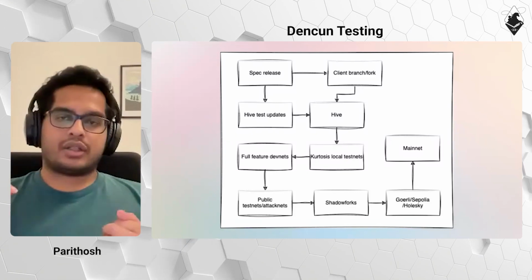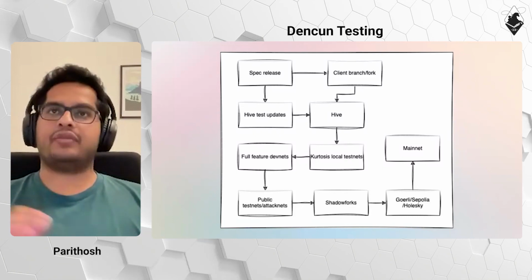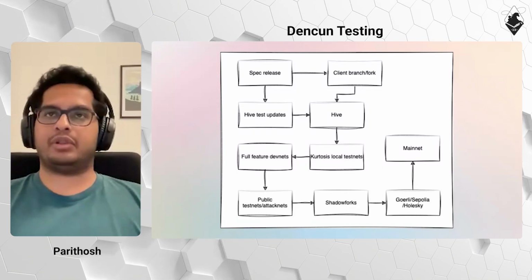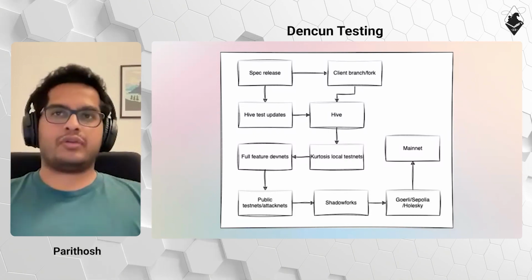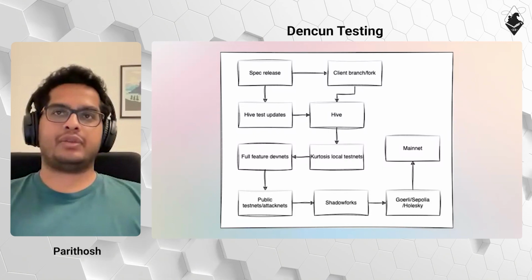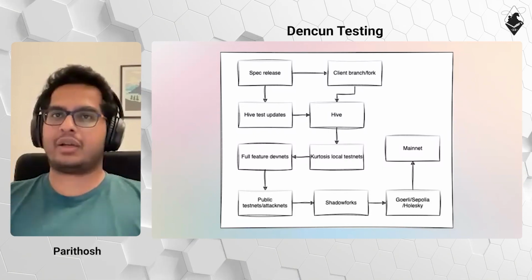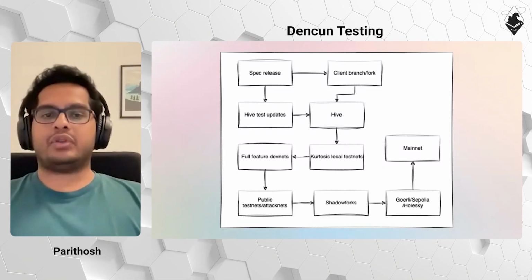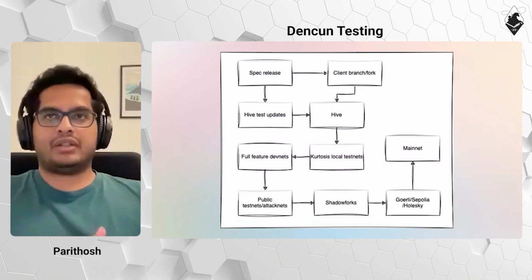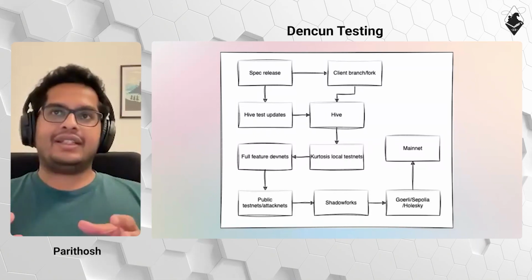This already caught a ton of things, like, hey, do I have a certain engine API version up? Or will I be able to even accept this request? This takes care of a lot of base level problems that we were always watching on devnets. And one of the reasons we wanted to do this is our devnets are a high coordination issue. And it takes a bunch of time away from client devs to debug those devnets, as well as from everyone else to debug those devnets. Whereas Hive is a nice, clean package.